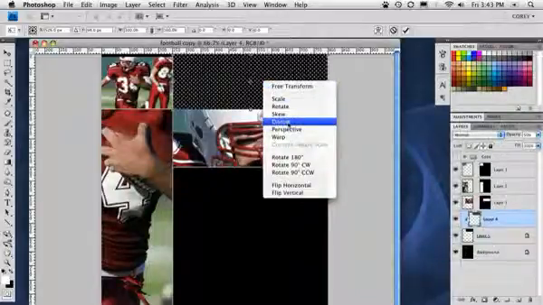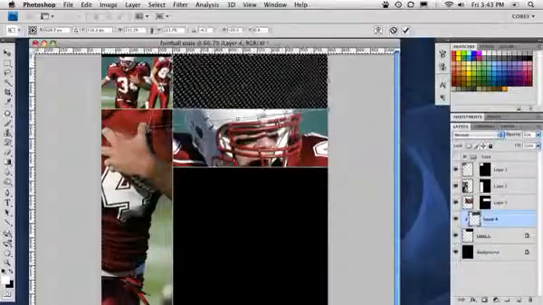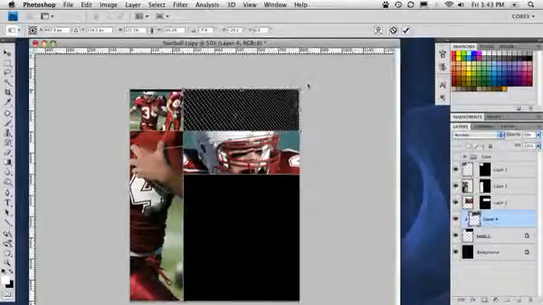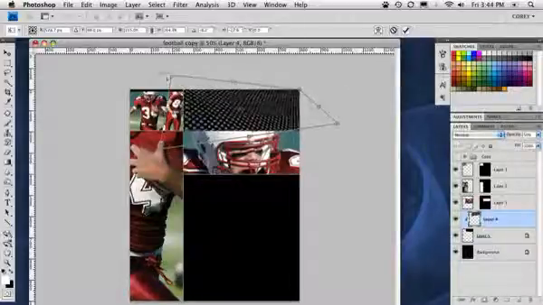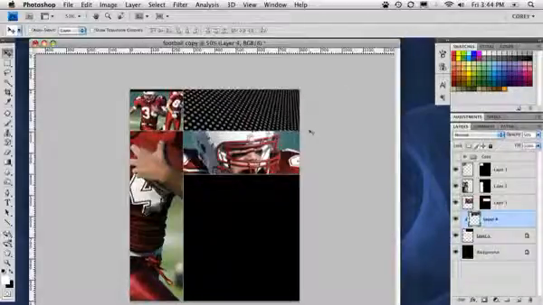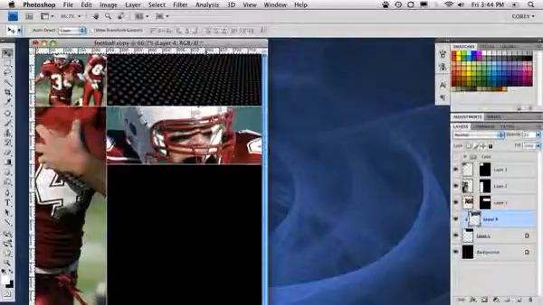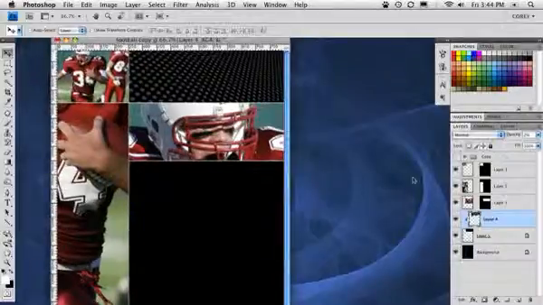Now we can go in here, and I'm just going to press Command T, and let's go into the menu here. I'm just going to hold down my Control key and access this window and go to Distort. And now we can distort this inside of that clipping group to give it a little bit of perspective there. Gives me a little bit of an interesting angle. So let's take that opacity down a little bit more. So there we go. So it's giving me a little interesting kind of graphical look inside that box.